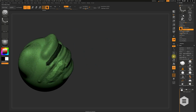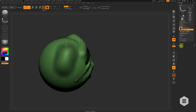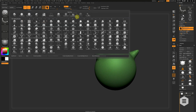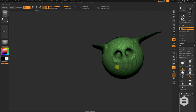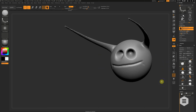So it's a very useful tool and can be used in a number of different ways. The obvious one is if you're sculpting something from scratch, you can use it almost like a live Dynamesh. So if I pull out a new shape, let's get a sphere here, we'll make Polymesh 3D, and with Sculptris Pro mode on, as I sculpt, it's basically going to add that detail as I need it. So if I'm sculpting, let's set the horns here. Let's use just the normal snake hook. It's going to add all that detail. Even if I want to subtract and make eye sockets, it's going to add that. And on brushes like Dam Standard as well, so let's say sculpting in a lovely little smile here, it's going to add that detail as I work. So it's very, very useful, saves you going back and forth with Dynamesh, and it's a super quick and efficient way to work.